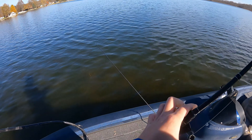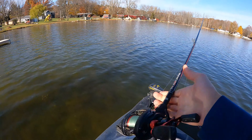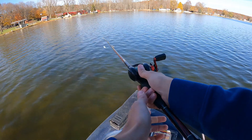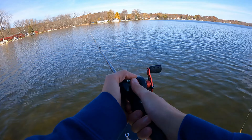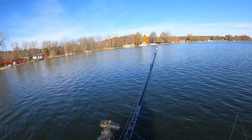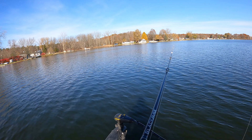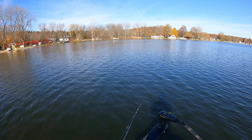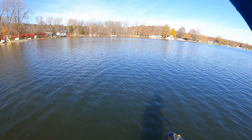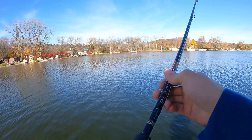Right here where there's no docks, I'm going to pick it up — the old sexy shad. I may move out a little bit. These Black Maxes are honestly not bad, especially for the price. I think they're like 70 bucks at Walmart — might even be cheaper. I've had this rod for probably like five years and it still works perfectly fine. So if you're trying to get a new bait caster and you're not really into bait casters, this one's not a bad one. It's a seven foot medium heavy — it's a good rod.